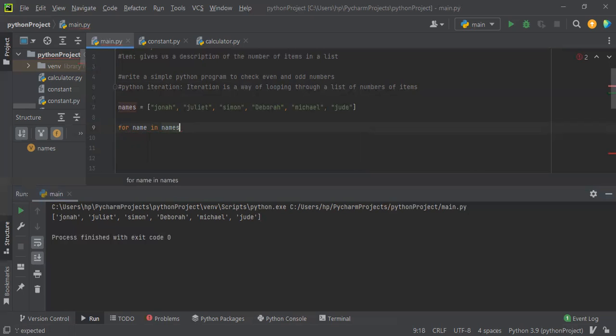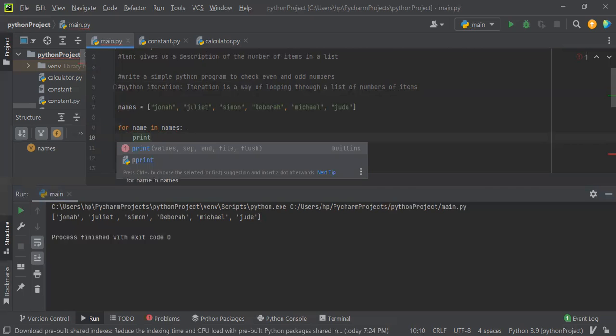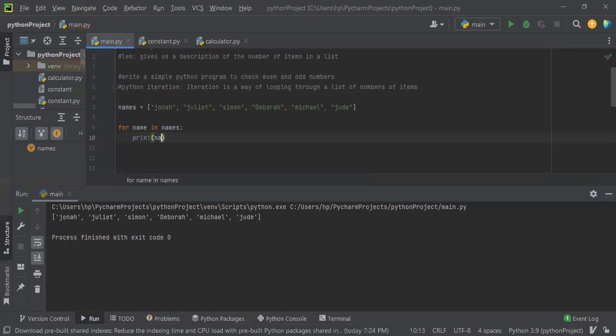For name in names, print name. Now I'm asking the Python program to print every single name one after the other in that list, names.